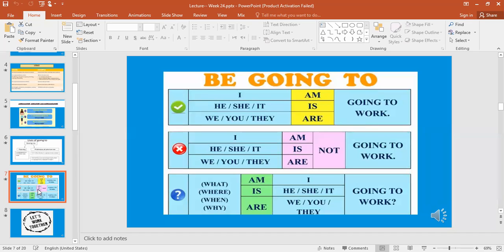So in the affirmative form, you start with the subject, verb to be, and the verb. Then you switch. You don't switch in the negative. You just add not after the helping verb. And in the question form, you switch and you start your question with the helping verb, I mean with the verb to be. You start your question with either am, with is, or are. And you decide this based on the subject.